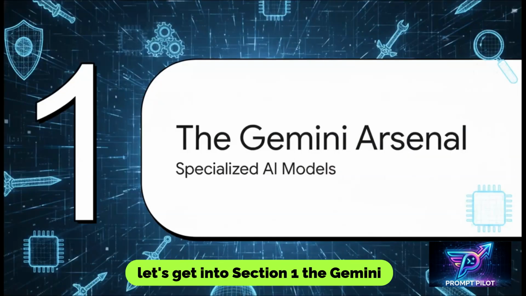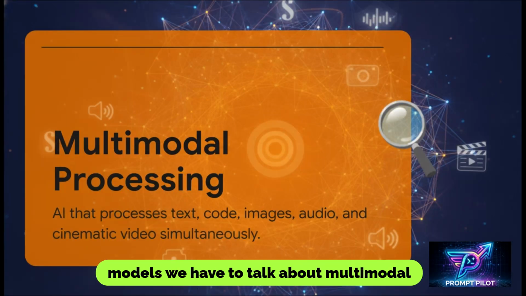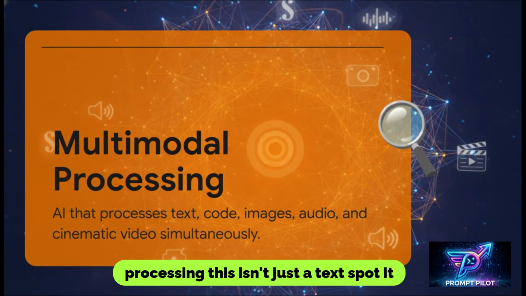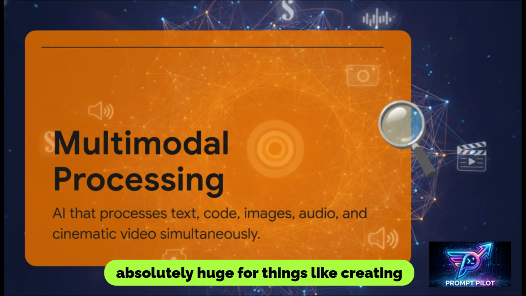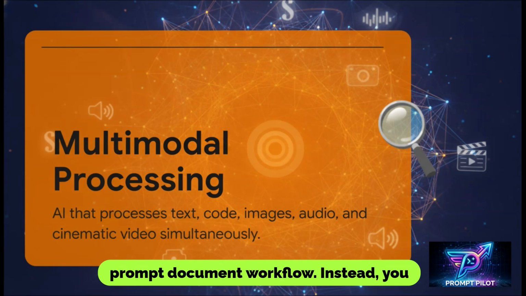Okay, let's get into Section 1, the Gemini Arsenal. When we talk about these Gemini models, we have to talk about multimodal processing. This isn't just a text bot. It processes the world across multiple senses simultaneously. And this is absolutely huge for things like creating cinematic video. You see, you no longer have to rely on that rigid, old-school prompt document workflow.